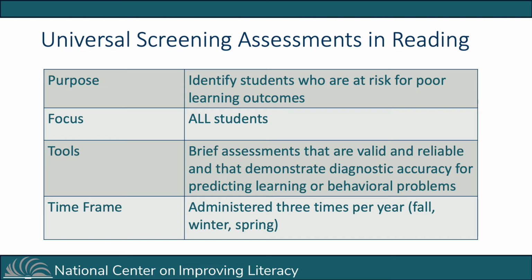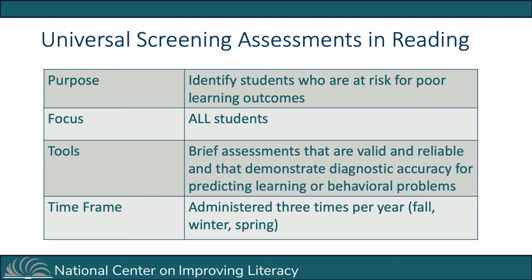The tool should demonstrate diagnostic accuracy for predicting learning or behavioral outcomes. In other words, they should be able to accurately identify who could be at risk. At a minimum, screening should be administered more than once per year, such as the beginning of the school year, the middle of the school year.